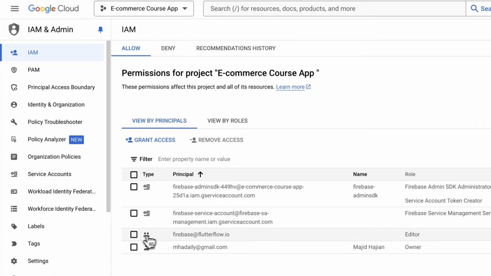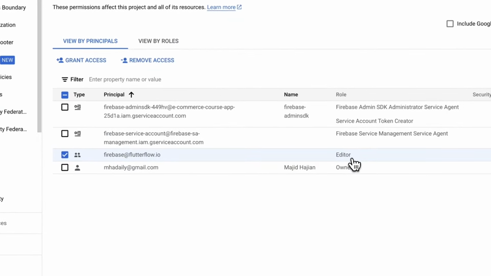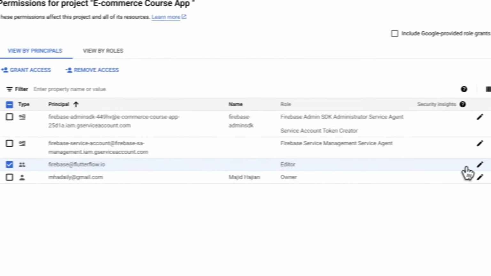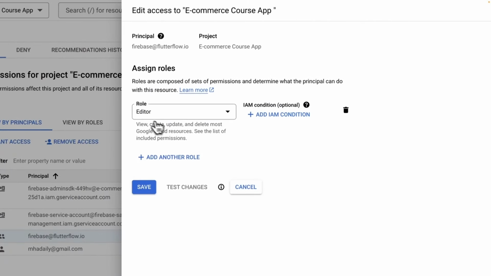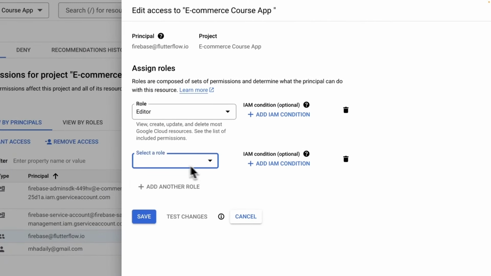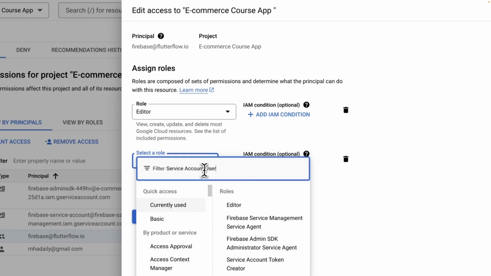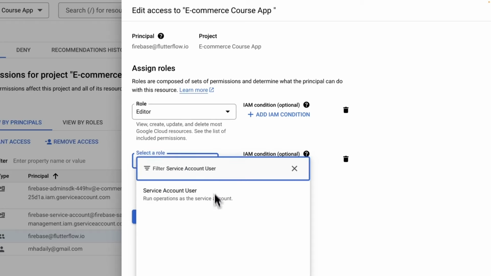This is also my principal, the email that we just added with the editor role. We need to add 2 more roles to this principal, or this user that we just added. Let's go ahead and edit this. We already have editor, so add a new role and search for Service Account User.